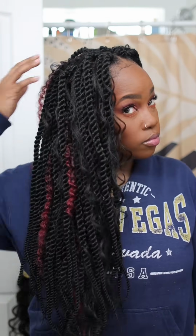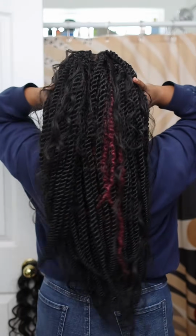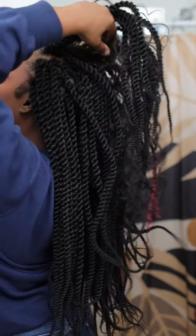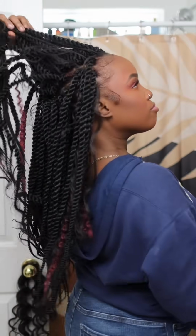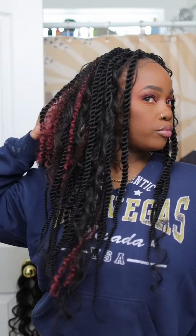And it's very seamless, so when you pull it up, you'll be able to see. But do you see some of the tendrils in the front? That gives it a really obvious boho look. And y'all, that's it. Look how seamless that front is. That looks like individuals, bro. Don't get up here lying. That looks like individuals, but we all know it's not, okay? That looks good and clean.